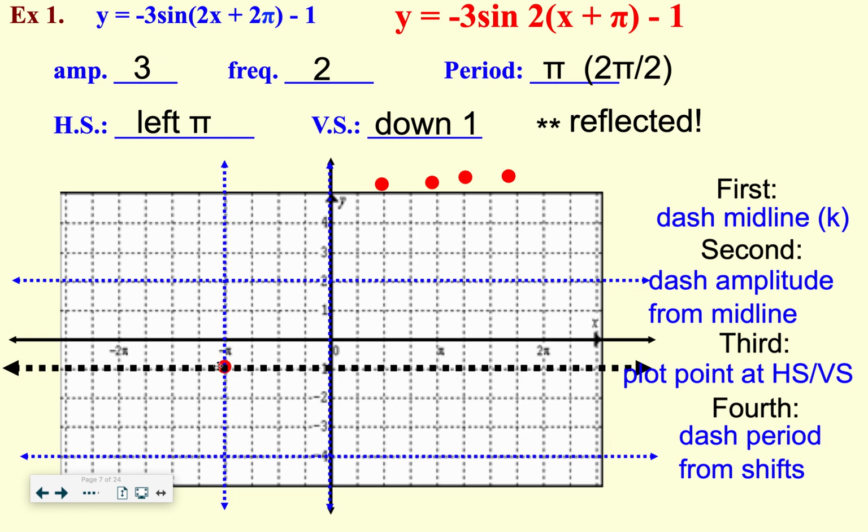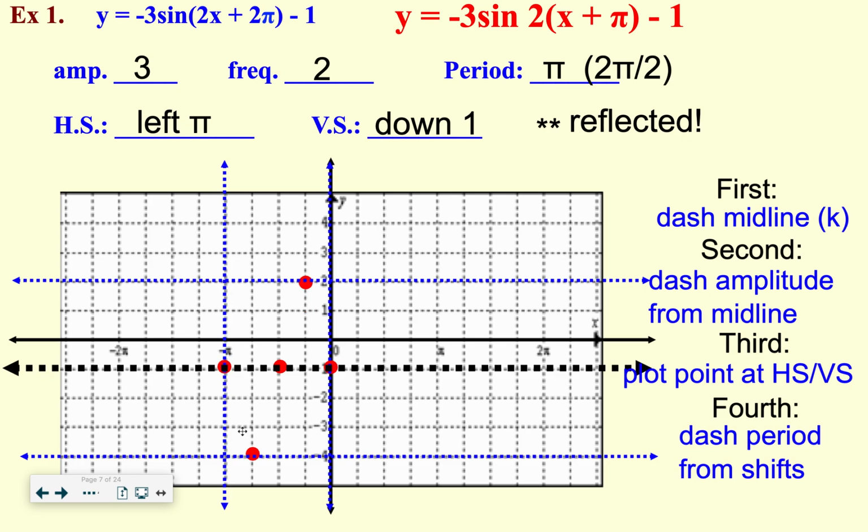Okay, so I know sine starts on the midline and it ends on the midline after 1 cycle. There's my period length, and halfway in between it's going to come back to the midline. Now here's where you have to be careful and remember it's reflected, right? So if I start here, rather than going up and coming back down, it's going to go down. So you can see halfway in between these 2 points, it's going to go down an amplitude length of 3. And then halfway in between the last 2 points of the cycle, it's going to go up an amplitude of 3.